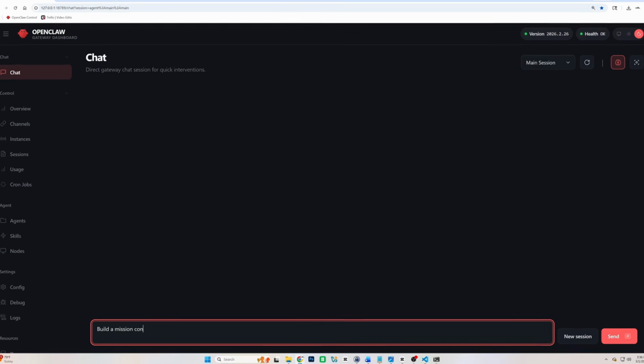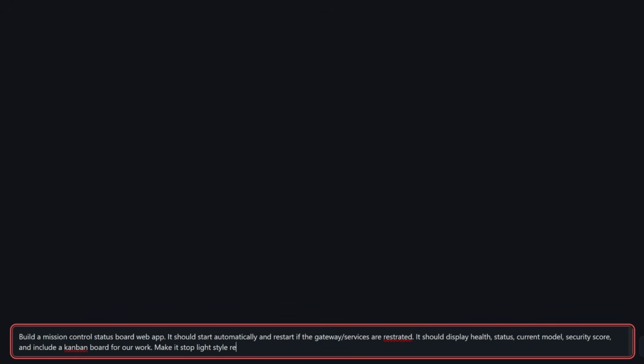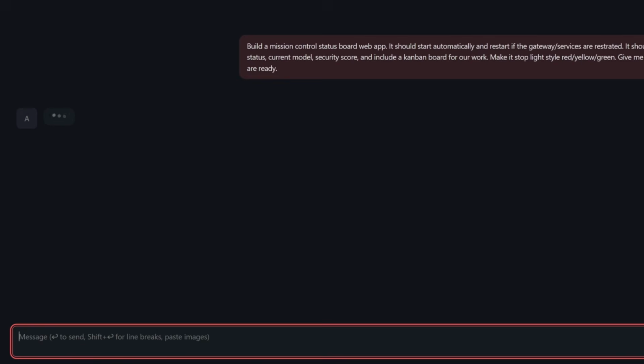We could stop here and clone a working vanilla base install of OpenClaw. But we can do one better than that. Let's get a mission control board set up and then look to harden our security posture. Feel free to use this exact prompt or craft it to your liking.